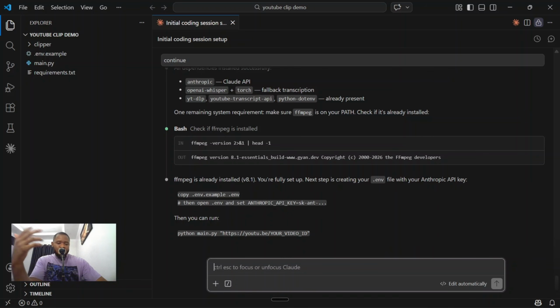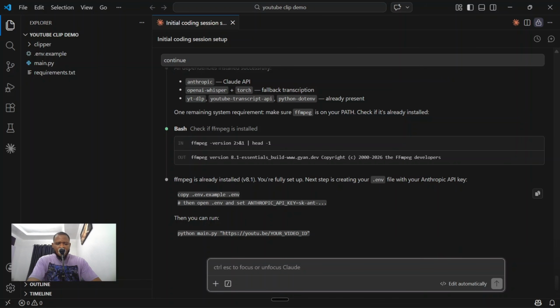You need to download something, and it will give you a link. You click on it, and it takes you to a site where you actually download it. It also tells you what to actually download. You can just follow it, very, very easy. Whenever you are lost, just basically ask it, oh, I'm lost here, what do I do next? And it's going to tell you how to do that. And once you've downloaded it, you can come back and say, I've downloaded it now, do it for me or something like that. It's going to do that for you. So once you have this set up already, now I say one more thing. The next step is creating your Anthropic API key.